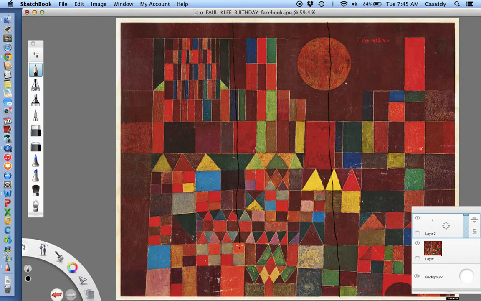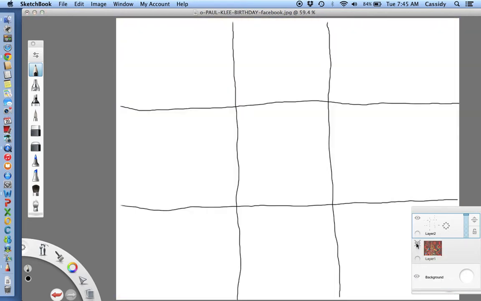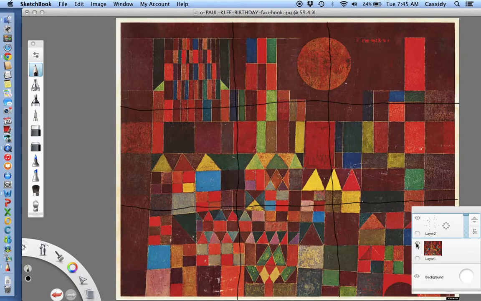Okay, we're cutting it into thirds, both directions. And we're just eyeballing it. If you want to measure it, you can do that, but it's not a requirement. I do wish I had the straight line tool like you guys have. Okay, so that should be on a different layer. As you can see, I can hide this layer, and there's my rule of thirds box. It's a little off, but it'll work.